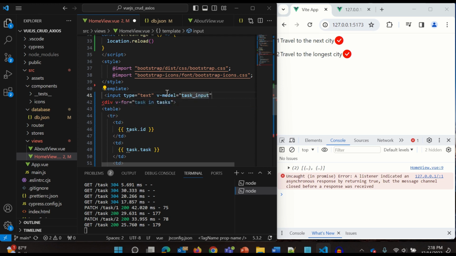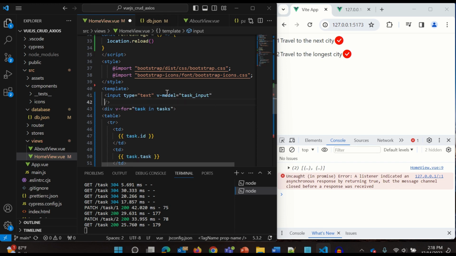We can also give some format to this input box. So as we are already using Bootstrap, let me put some class from Bootstrap, form control.